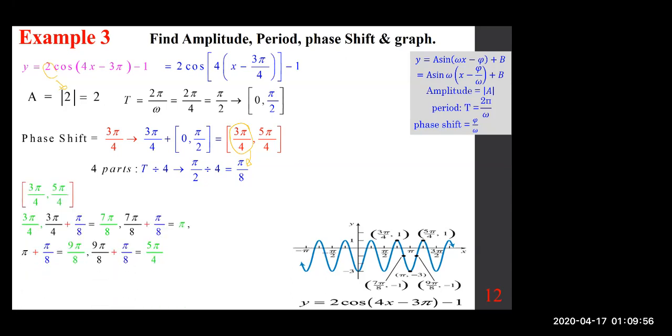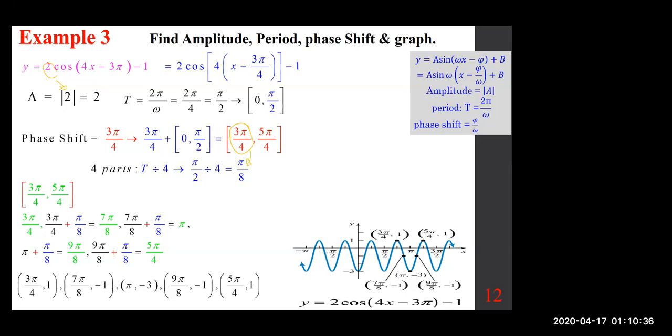So the endpoints are given in green. Again, 3 pi over 4 is the first one. You add pi over 8. You get to 7 pi over 8. 7 pi over 8, you add pi over 8. So on and so forth. And these are the pairs. I want to make sure we understand how this thing works by just looking at one simple example, okay? If you look at the first pair, I want to show you how you arrive at it.